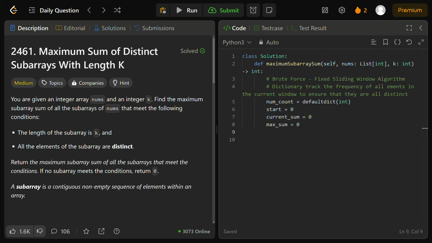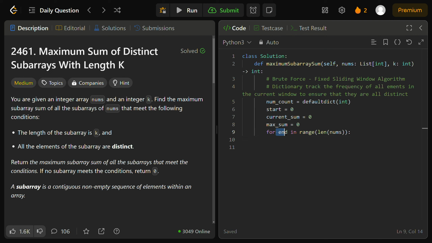So now let's begin the for loop to start our sliding window algorithm. I'm going to start with a standard for loop here for end, our ending index, to build up our sliding window in the range of the length of our input array nums. Pretty standard for loop here, just iterating through all the different indices of our input array nums, where end is going to iterate over the indices of the array.